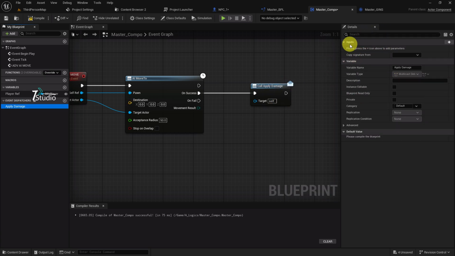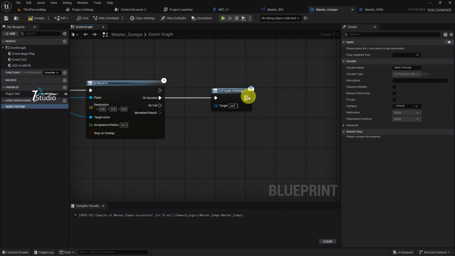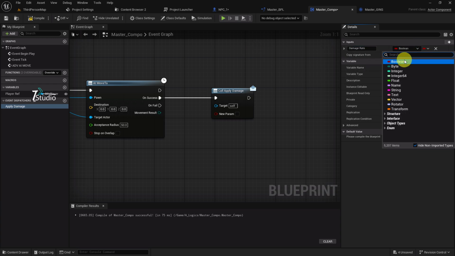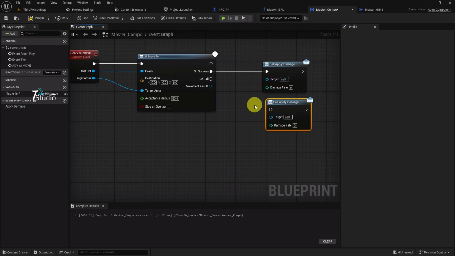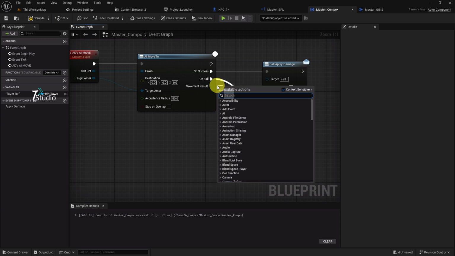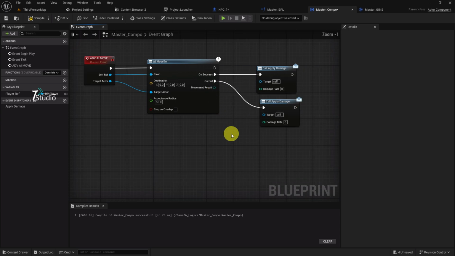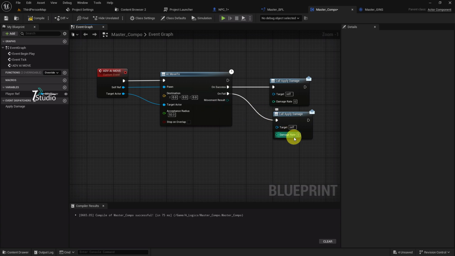So now you have a question: how can you put the input values? So we can give here, you can see the input stuff. But yeah, okay, I got it. So what I'm going to do here is create a parameter, and let's name the parameter damage rate. So this is our damage rate, and then we are going to give it integer. So this is actually integer, so I'm going to copy paste again. Now if it's a fail, it just failed, it didn't do anything, so it will just not apply anything, or I guess you can even just disable this code, it doesn't require it as well. Just connect with your advanced AI move to, now all are set.